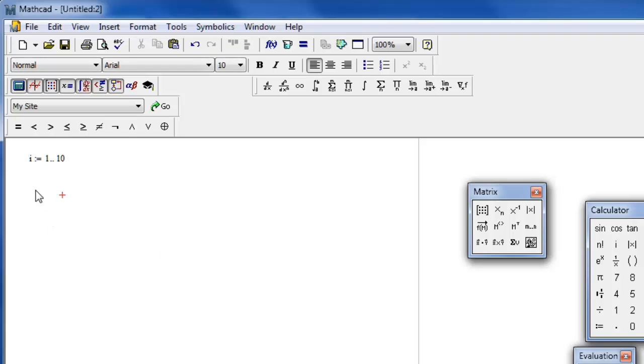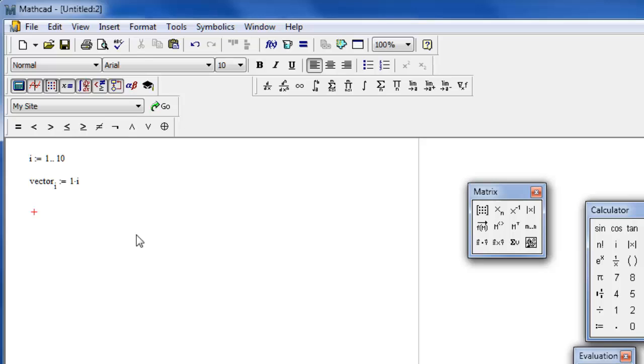But no worries. Instead of this, what we have to do is just define a new variable. Okay, this will be vector, and our vector is just equal to, we do vector, and down here we have to do open bracket, and we'll select the range variable I. So that means we're going to populate a vector with the range of values in I, and we're going to say it's equal to 1 times I. Okay, so now we have a vector.